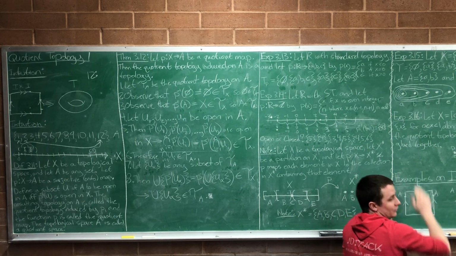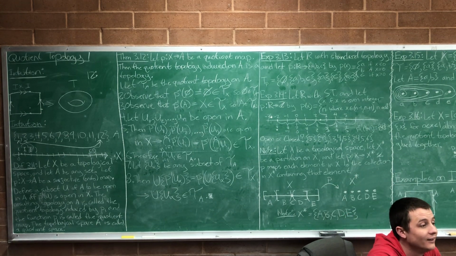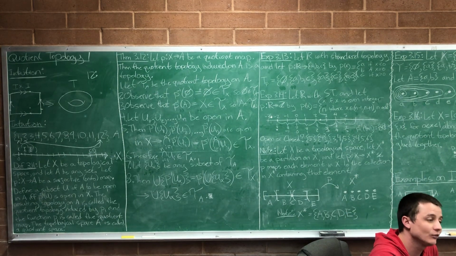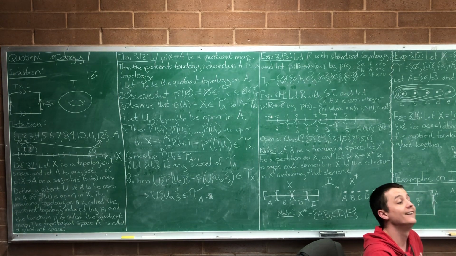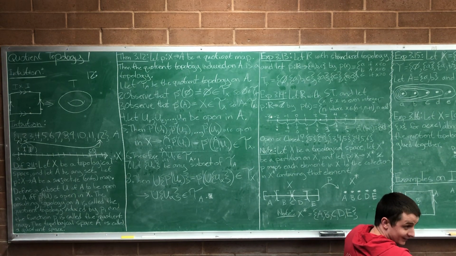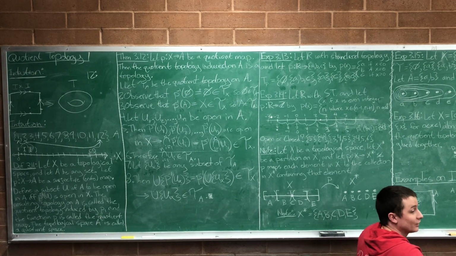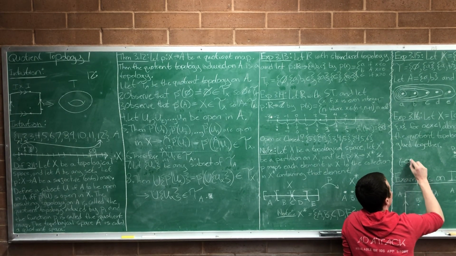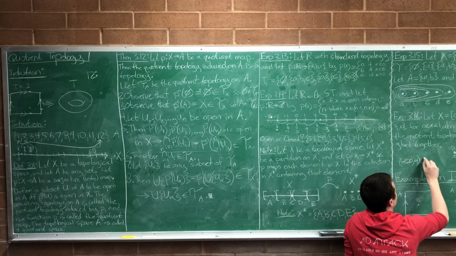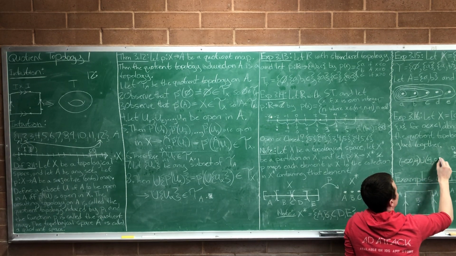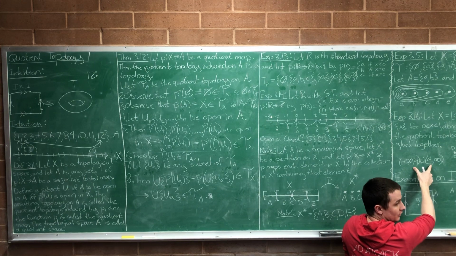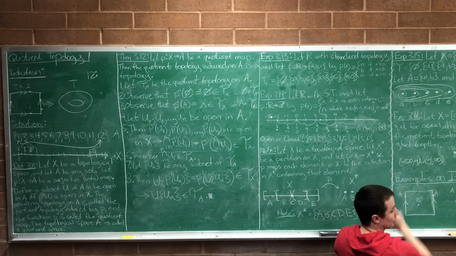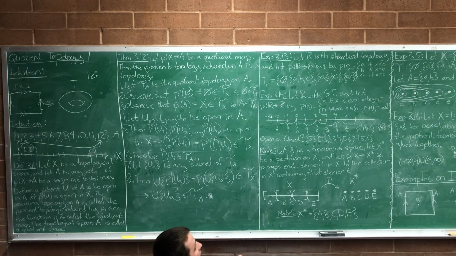How do we check if a set is closed? A set is closed if its complement is open. What's the complement of the set containing 4? It's negative infinity to 4, not including 4, union 4 to infinity. Is this open? Yes. Then the set containing 4 is closed. So it is closed.